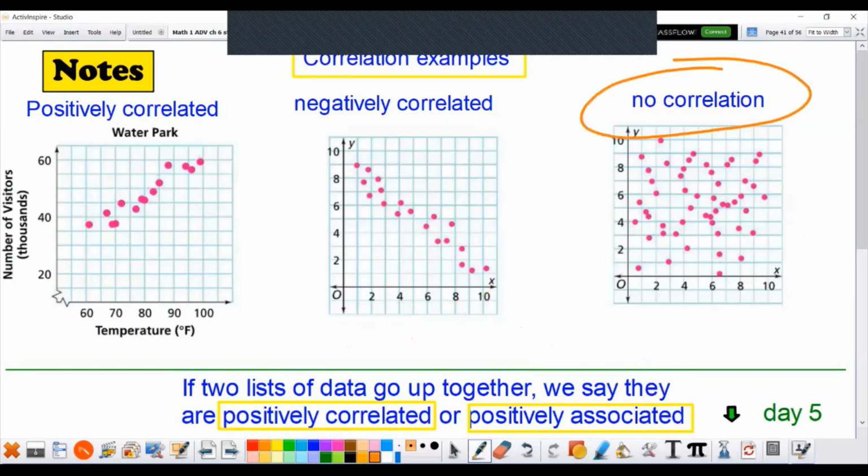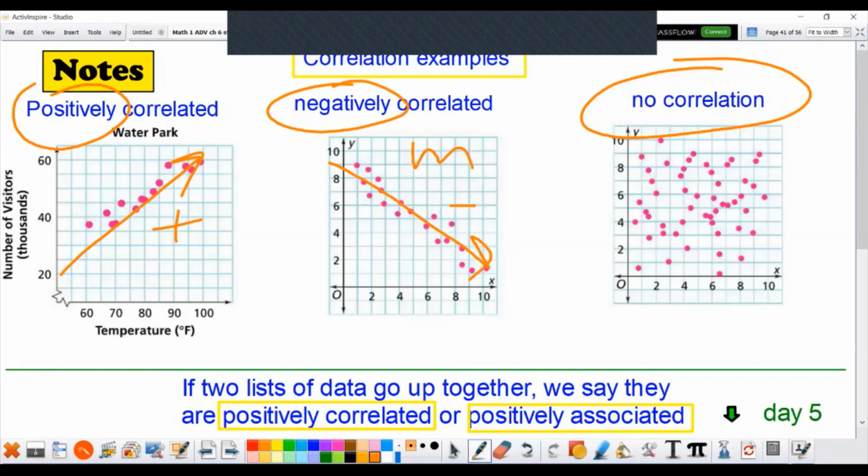How about this one? No correlation. Think of something that, well, look at the dots. Here, this one was going down, negative. In fact, isn't that kind of like a negative slope? Isn't the slope m negative? Well, positive. This was positive slope going up. This was negative. No correlation. Think of something that these have nothing to do with each other. Give you a moment to come up with something.